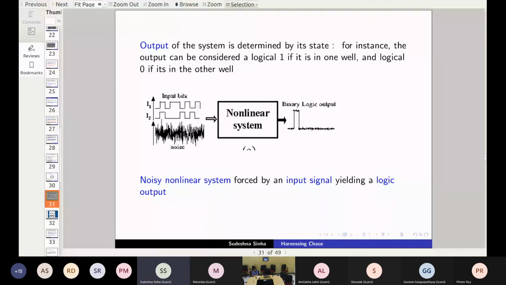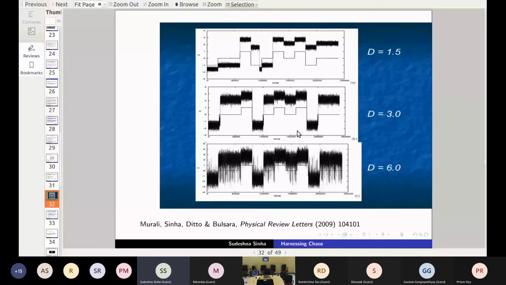Okay. And even if everything else is forgotten, I just hope you carry back this one picture with you. This was also done experimentally, but this one I think was the simulation. Here are 3 noise levels of the system. And this little staircase here is the input signal. How the system jumps in response to it is going to give you your 0, 1 output. So here says 0, up there is 1. If it jumps from here, your output 0 goes to 1 and 1 goes back to 0.